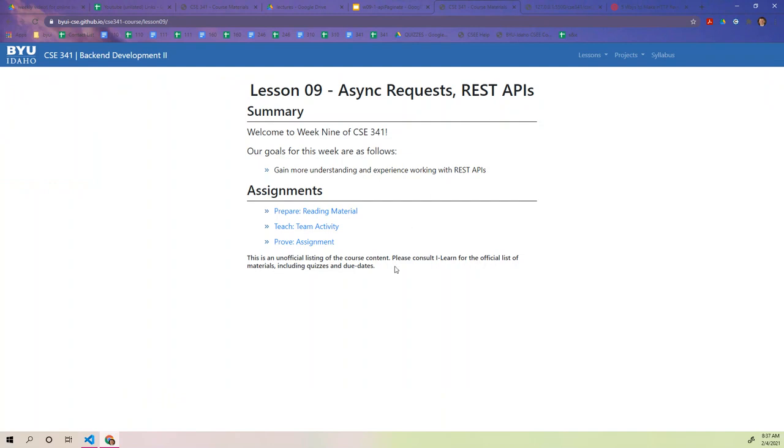So lesson 9, we have async requests and REST APIs. These are absolutely crucial when developing in Node.js. We want high performance APIs no matter what project we're working on. Anytime we're developing web services for a backend, we want them to perform well, and Node.js has these amazing things. There are lots of ways to do asynchronous requests in multiple languages, but we're going to look at a few examples of how to do them in Node today.